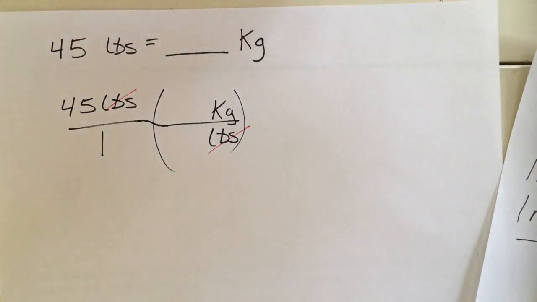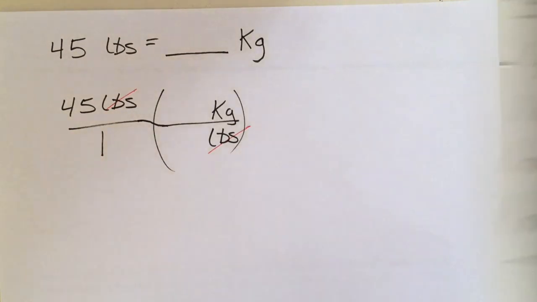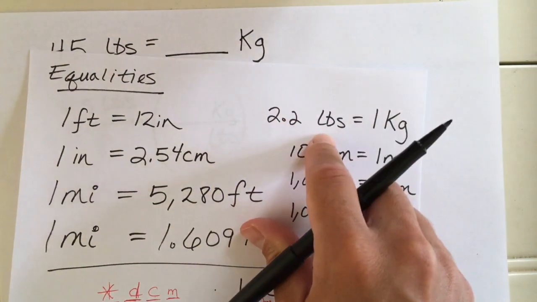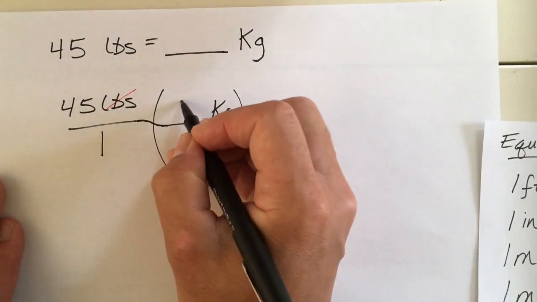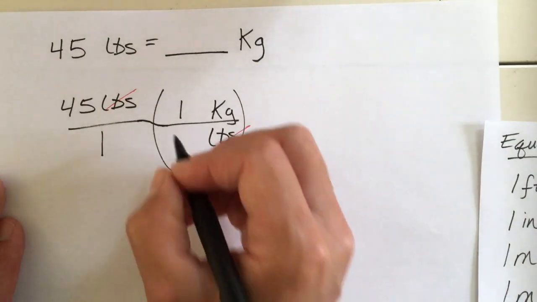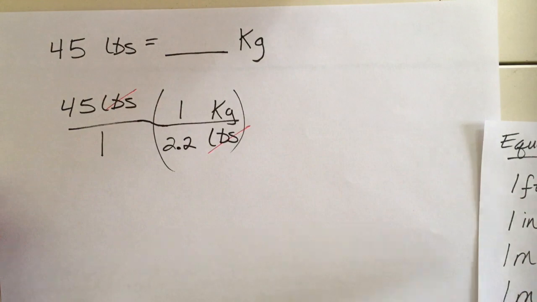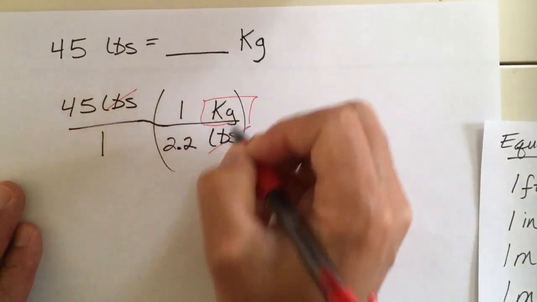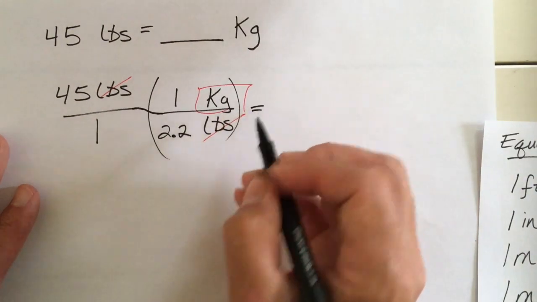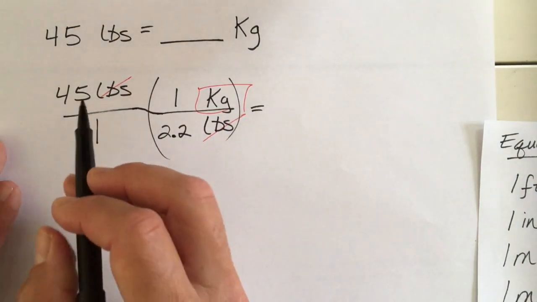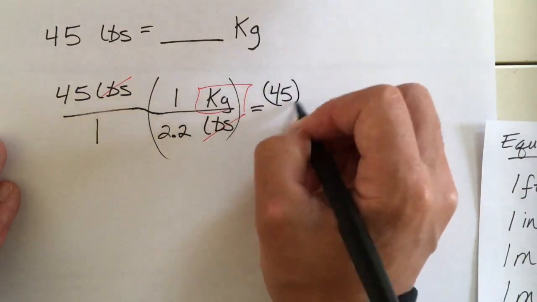All right, so the numbers now need to go in here. What numbers go where? Go back and look. It looks like 2.2 always goes with pounds and 1 always goes with kilograms. So the 1 has to go there, and 2.2 goes with pounds, so it has to go there. Now I'm in the unit I want, which is kilograms, so now I'm done. Now I can multiply the top across. That's my next rule: 45 times 1 times 1 times kilograms. I'm only going to write the things that are not 1.